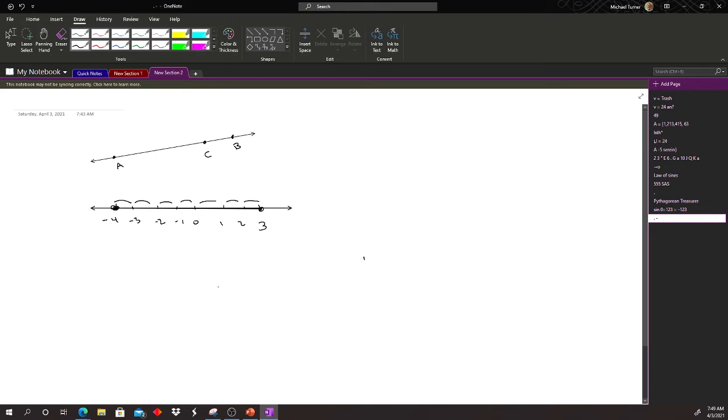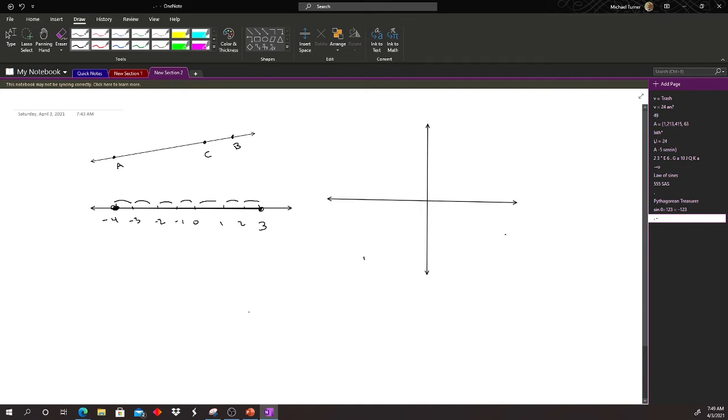Okay. However, if you're trying to determine the length of a line segment that's on the coordinate plane, on the x and y axis, you can still do that if you have a line that is, let's say, horizontal, or if you have a line segment that is vertical. Then you can just count the number of spaces. Right? That doesn't require a lot of work on your part. However, if you have a line segment that is non-vertical or non-horizontal, meaning that it is diagonal, well, then you can't just simply count the number of spaces between the 2 points. That takes a little bit of work, which we'll get to here in just a second.